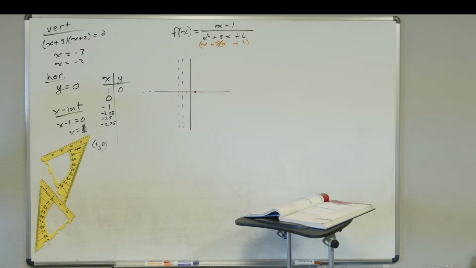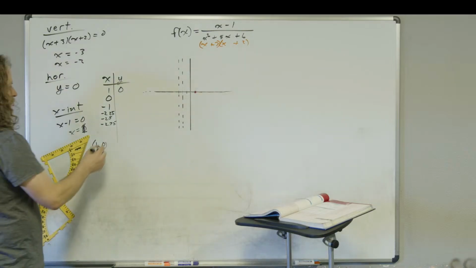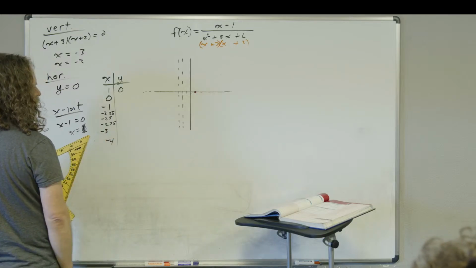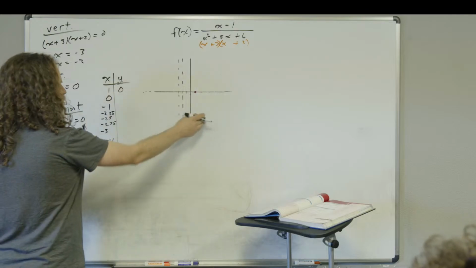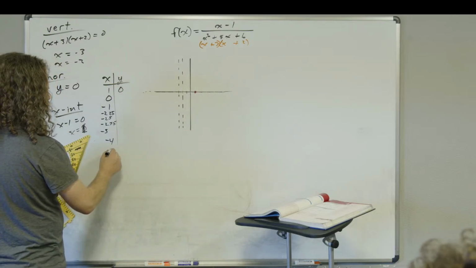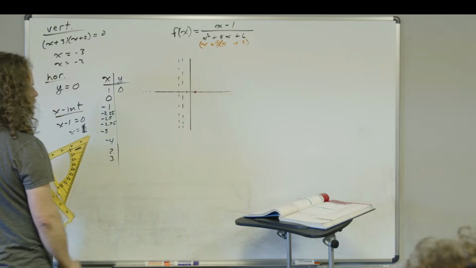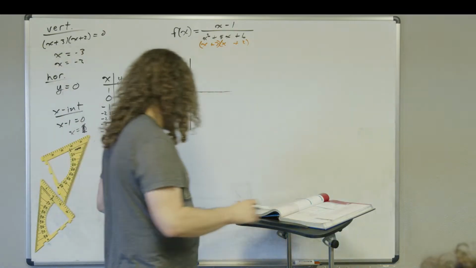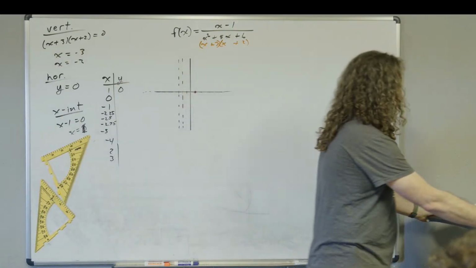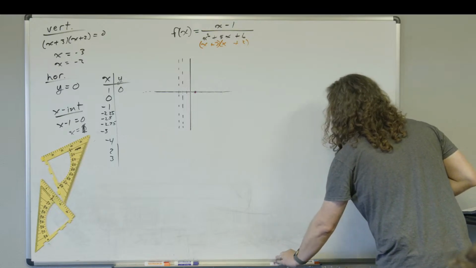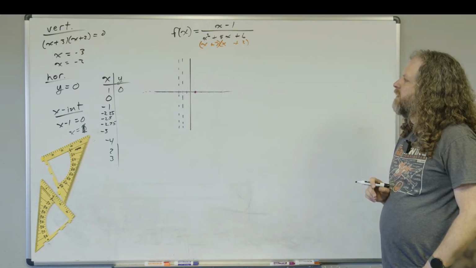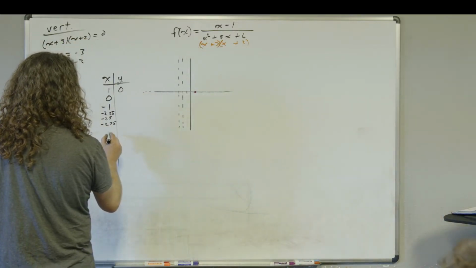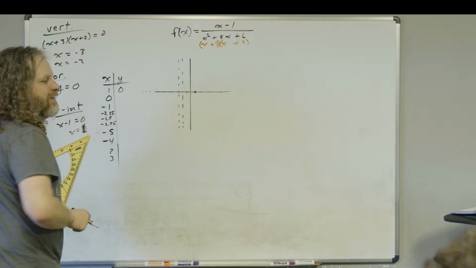Where is it going? Elsewhere. We should probably grab like a -3 and a -4. That sounds great. We need some stuff over here, so like 2 and 3. Sounds great. Let's do it. Wait, -3 is the asymptote. Oh yeah, that won't work. How about -4 and -5? That's great.